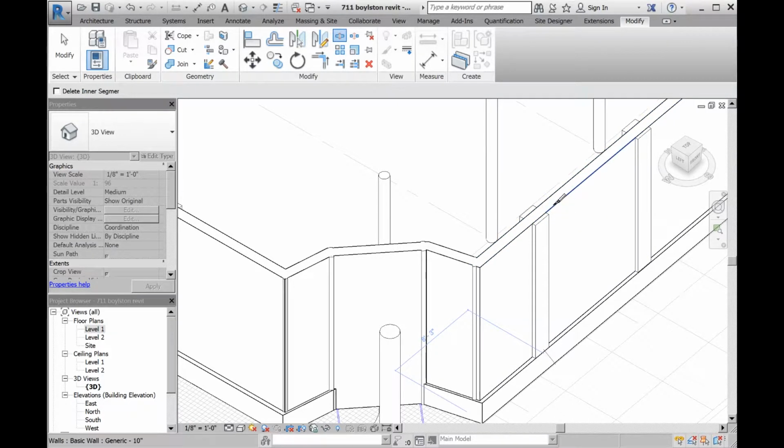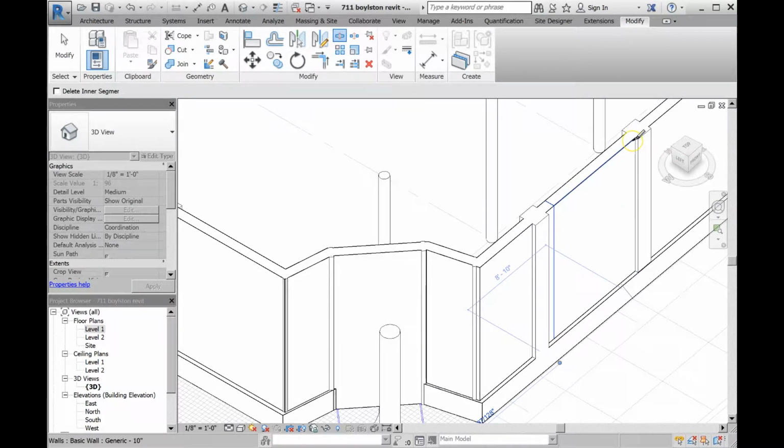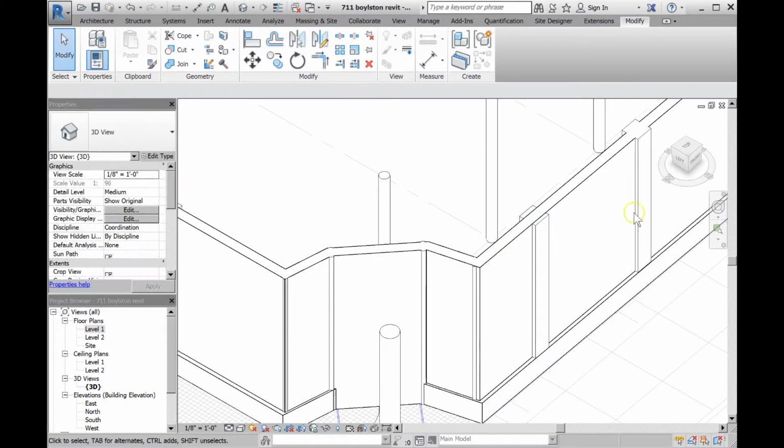Notice it's giving me the feedback line is being drawn on the ground there, so you have to sort of guess. Don't worry about exactly where they are, because you can move these afterwards. I'm not going to do many of them. I'm just going to show you the procedure here.